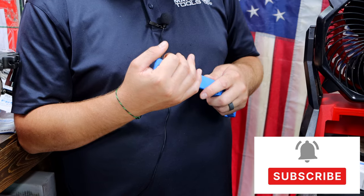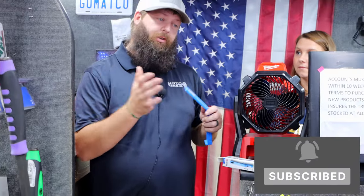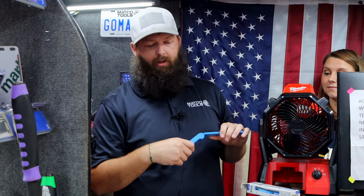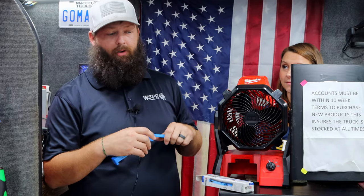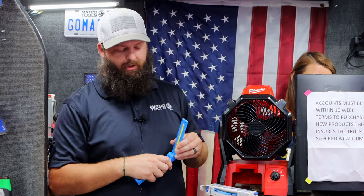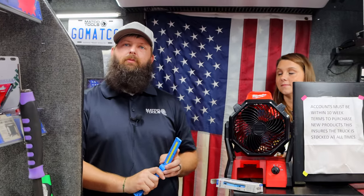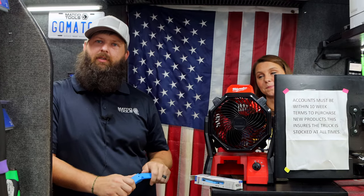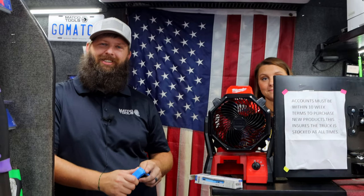Chevrolet has a bunch of room in their engine bay, but Ford likes to push it all the way back and to the side, so it's all packed — whether it's an AC dryer or a brake booster right on top of the valve cover, so you can't even get it off hardly. These are easy to get down in there and look and see what's going on. When they came out with the under hood lights, I thought this was the greatest thing ever. The problem is when you get it up there where you can see and you lean over to work in it — you've got a shadow again.